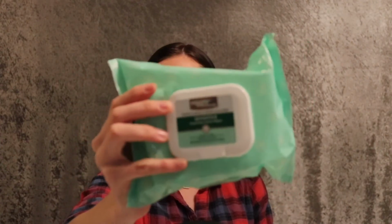So I'm just gonna take a regular makeup wipe that I got from Walmart. It's the off-brand ones. I'm sorry if y'all can hear my camera adjust, if y'all can hear my lens. I'm trying to work on that.